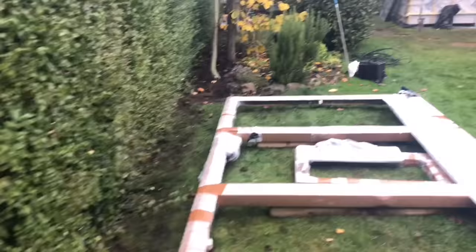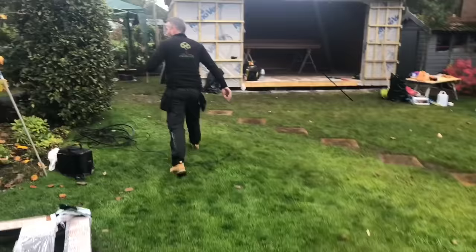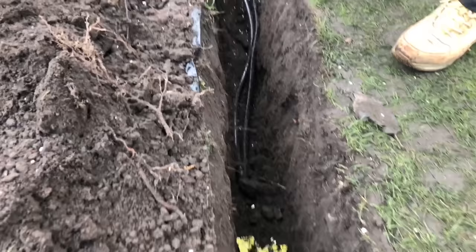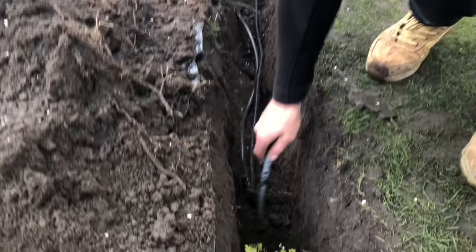Reinstated it all. Gone down the gravel bed, through the flower bed, down the side of the garden. If you keep coming, I'll show you. Round the trees. It's about a 40 metre run, this one. Down this side as well, and here they've cut across now to get to the garden room. So you can see there, we're about 600 depth. There's the steel wire armoured, there's the two Cat 5s. There is our, if you can see it there, our warning electricity tape. And you just come round there, I'll show you how we come up then.